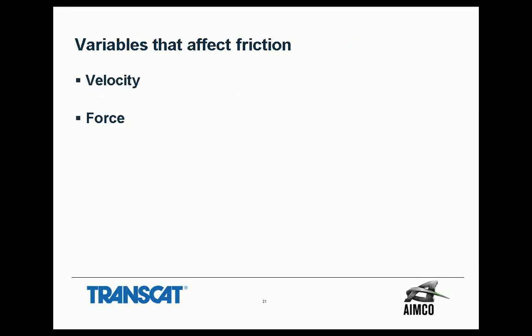Here are some variables that affect friction. Your velocity. Do you have normal force or do you have increasing force? Well, when you're tightening a fastener, every degree of rotation increases the force, thereby increasing the friction. Are you going uphill or downhill? Normally in tightening you're going uphill, so that's an incline, and that increases friction. Your surface area should probably be pretty stable, but your surface roughness is not. You get variations in surface condition, and it changes friction.